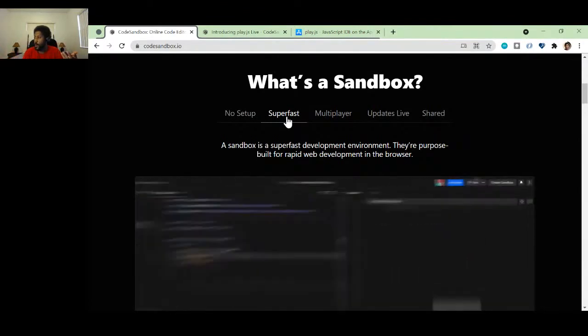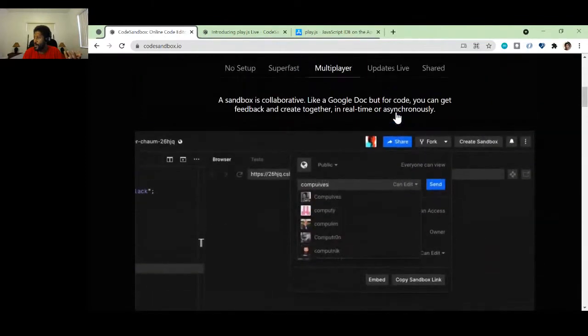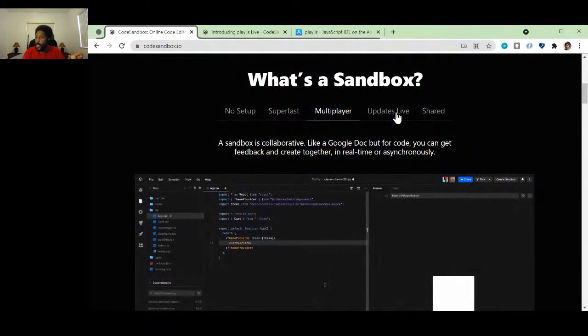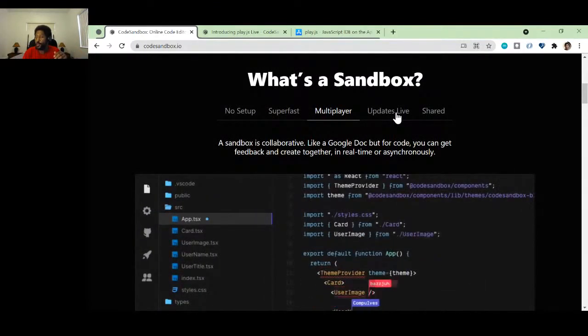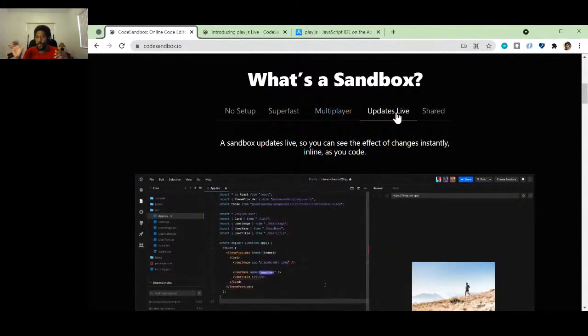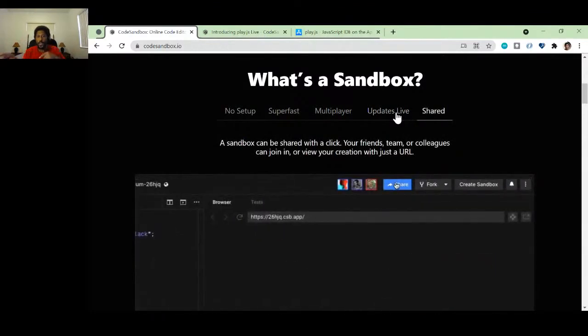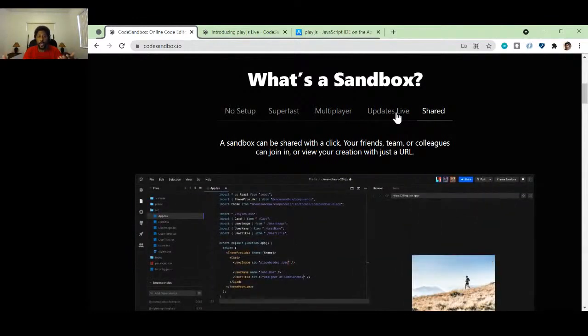What I liked about them as well is that a sandbox is collaborative, like a Google Doc for code, so you can have multiple people working on it. It updates live so that your changes are instant. You can have the preview window open, and as you code things, it shows up automatically. Then you can share it with people so they can check it out as well.